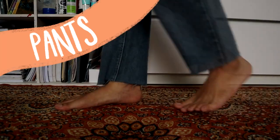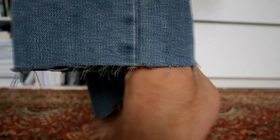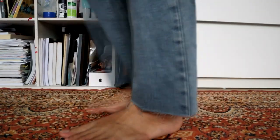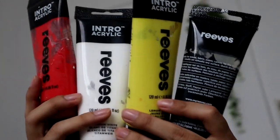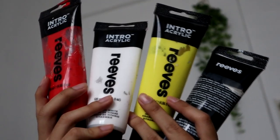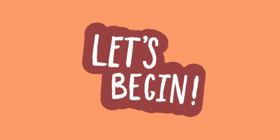The first thing you're going to need is your fabric. I'm using an old pair of straight cut jeans which I've already chopped off the hem to get this frayed look. Any type of cutting would work, but straight cut or mom jeans works the best as the bottom hem is wider and easier to work with. Next, you'll need acrylics — I bought this acrylic tube individually, which costs around 14 to 15 ringgit each depending on your local art store. Finally, a brush — nothing too fancy. I'm using a flat brush so the paint would spread easily.